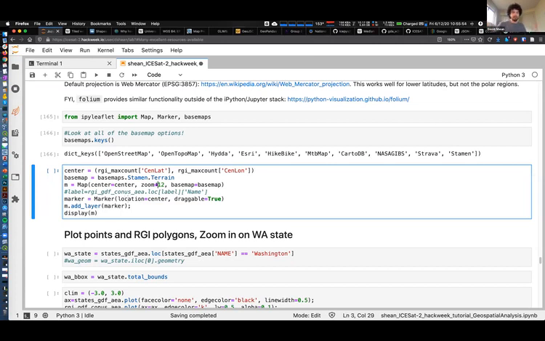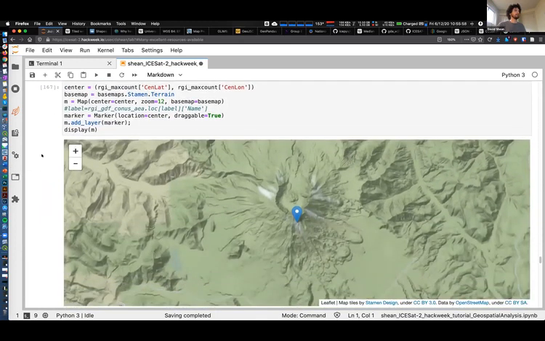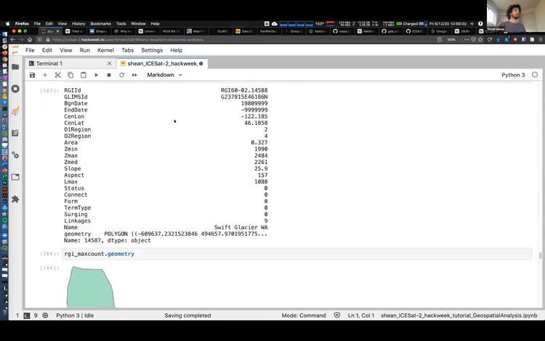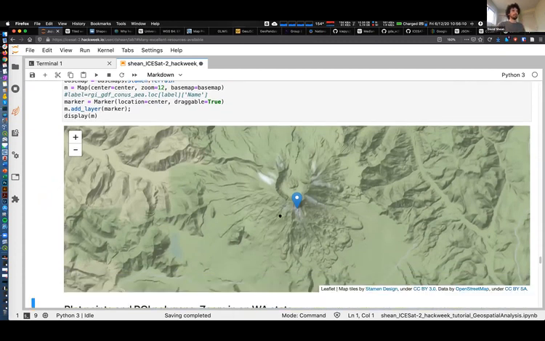And if we quickly make this, we can basically plot up the center latitude and center longitude of this record. So I've defined a marker in this ipyleaflet map and just displayed this thing. And we see that's where that center latitude and longitude is. And hopefully people recognize this mountain.